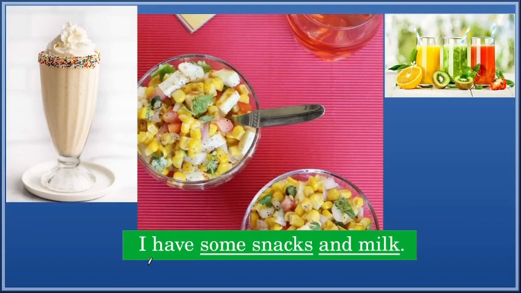Then you have, after coming back home, I have some snacks and milk. So when you say I have, again, some snacks should be together and milk should be together. Note that and. Don't say it with the previous one. Say it always with the next one. Some snacks, you can give a gap. And milk, and the conjunction should be with the next word. Then you can ask what are the snacks they have.